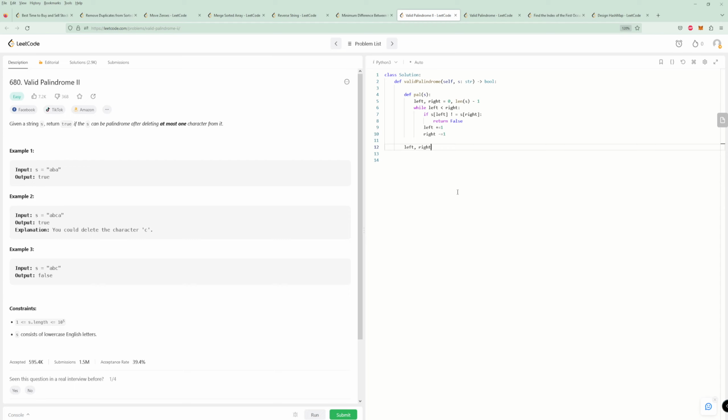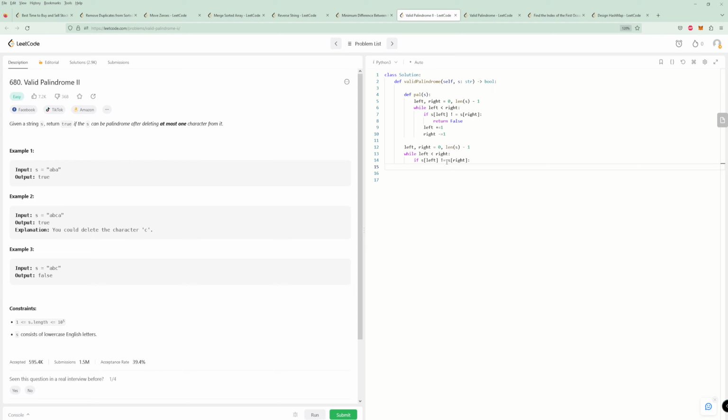So same thing here, left, right equals 0. Technically, I think we could call pal with the string, and then we can pass in the substrings, but that's fine. I think this is easier because then we have the one check. So this code's going to be the same, while left is less than right. If we have one error, it's okay, we're just going to pass into pal. So if s[left] does not equal s[right], that means we have to check the string.